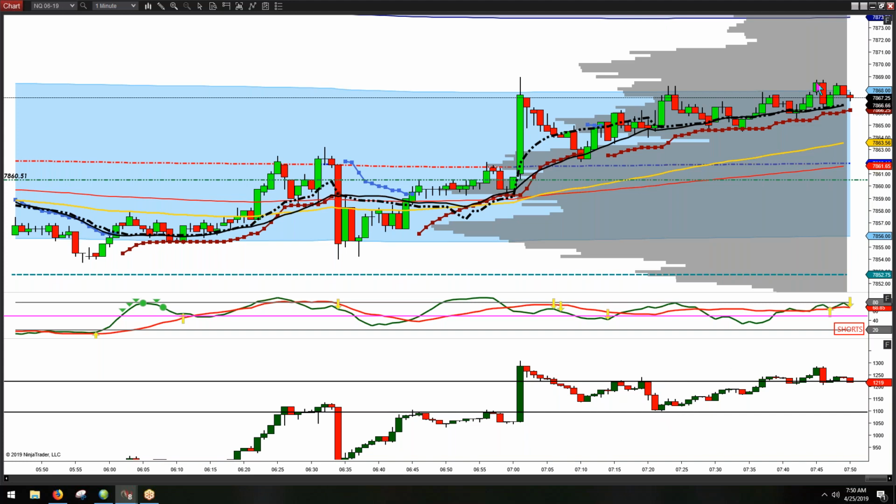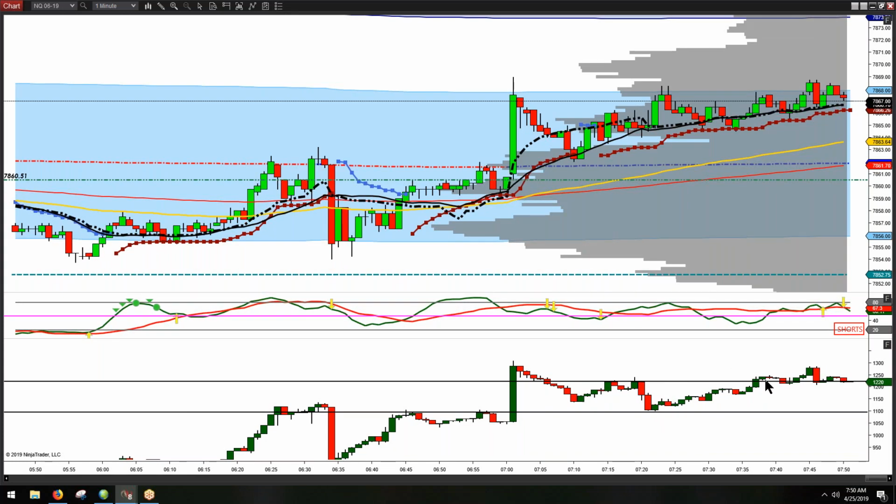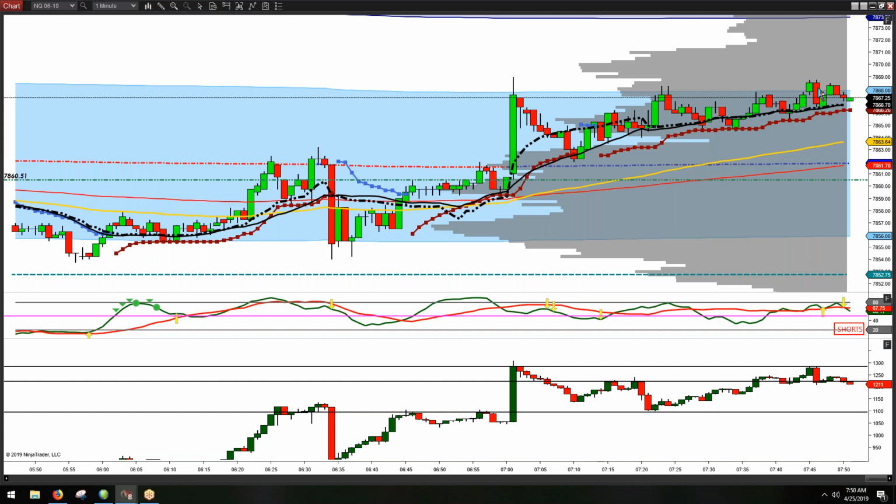Okay, so you can see this area here, we're kind of creating a new area of resistance up here. So if I draw this line here, it kind of held here. I know we had a little pop here with that wick. But you can see this holding resistance here. So now if price is going to break through this fair value area high here, then you're going to see buyers step in and break this area of resistance we have marked.